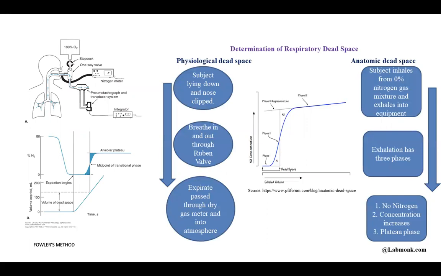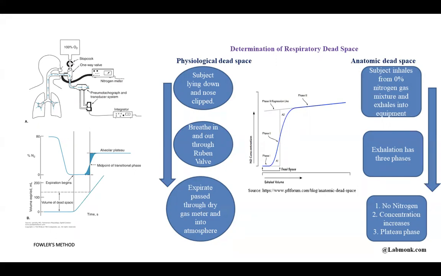And the other indirect methods of pulmonary function testing are determination of dead spaces. As we know, there are two types of dead spaces, physiological dead space and anatomic dead space. Anatomic dead space, as depicted in this diagram, is the volume of the conducting airway. Usually the normal value is about 150 ml, and it increases when there is a traction or pull exerted by the bronchi or the surrounding structures, as in large inspirations. It also depends on the build of the child.